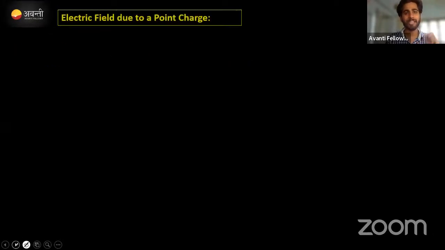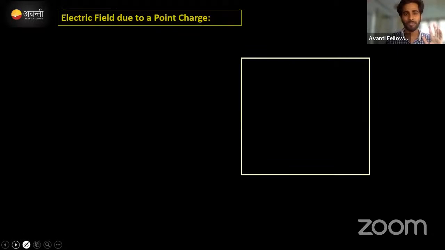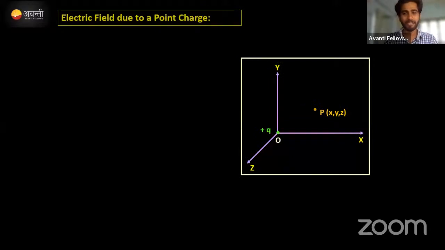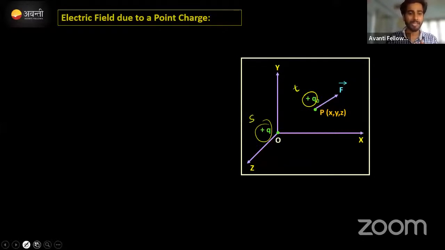The SI unit can be written as Newton per Coulomb. We also did the dimensional formula. And this is a vector format, guys. Look, the positive charge is here. This is a point charge, or else just assume that this is a point in free space. At this point, if you want to find the electric field intensity, draw a vector up to that point. On that Q naught, the test charge, force is acting from the plus Q. This is a source charge, this is a test charge, along the line joining the points, and the distance will be r. It can be expressed along x, y, z. That's it.